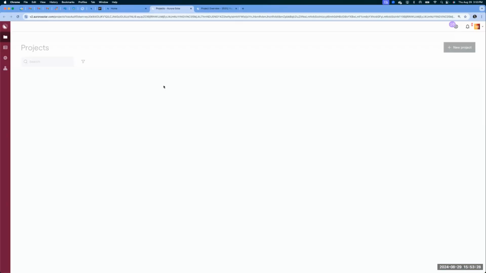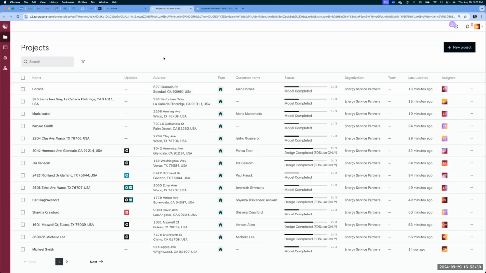From there, you'll notice a pop-up comes up, and it takes you to the Aurora portal so you can build your design and create a new project. If you have pop-up blockers on, you will not get into Aurora. Also, if you're logged in anywhere else on your computer, you cannot get into Enfin with ESP. So please log out of all of your Enfin accounts, and then you'll be set for success.